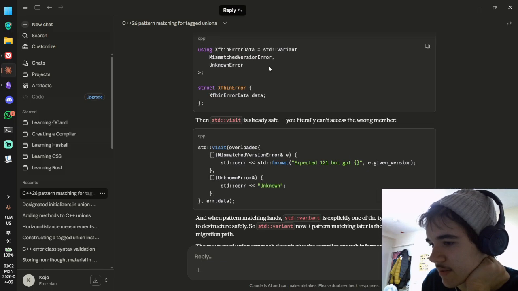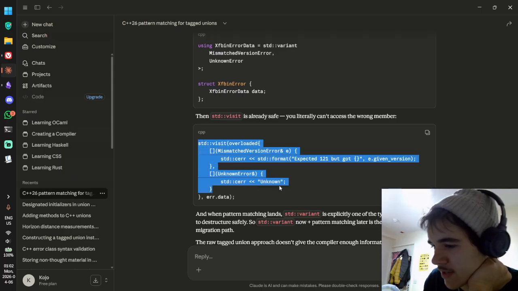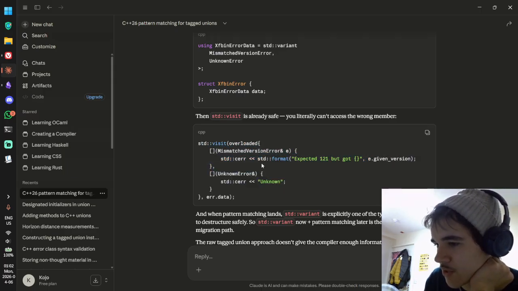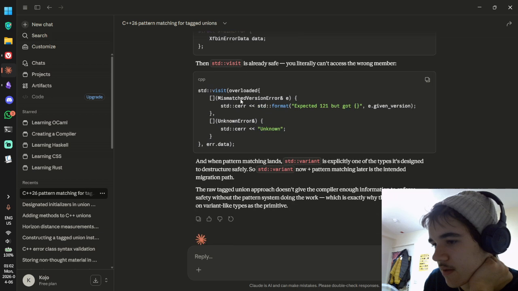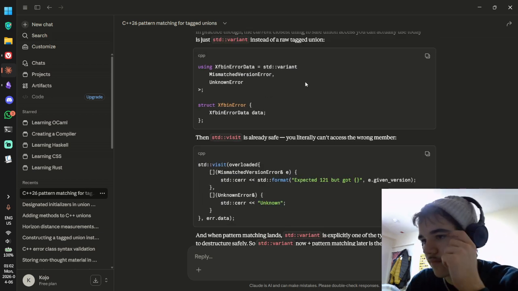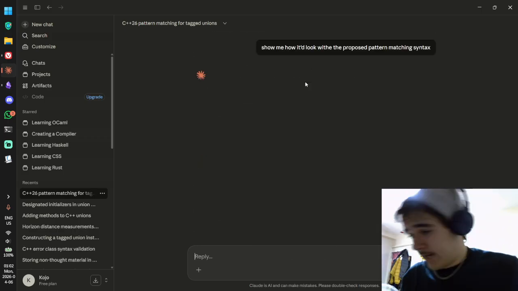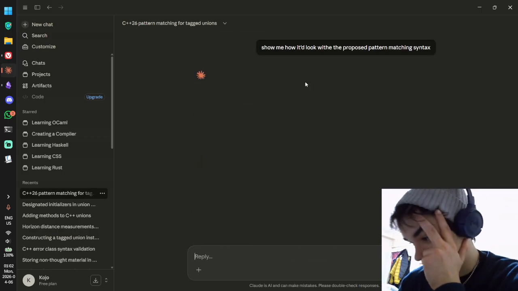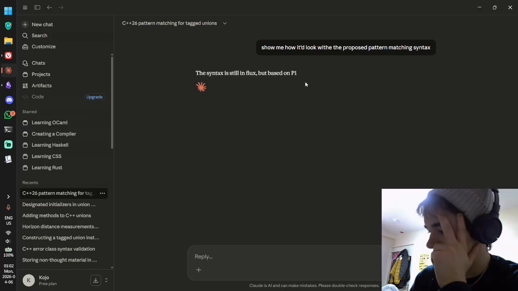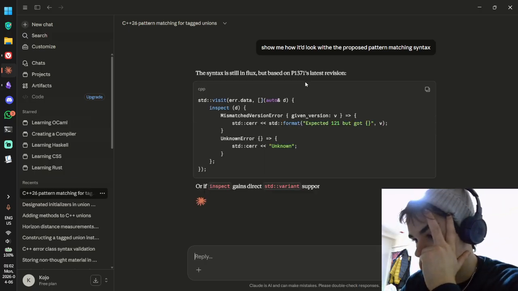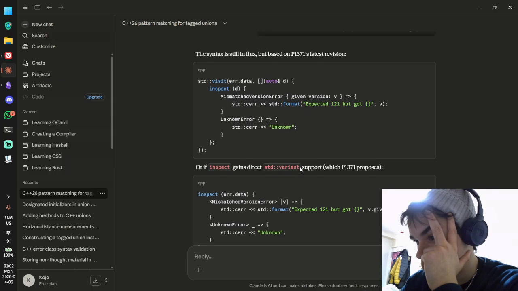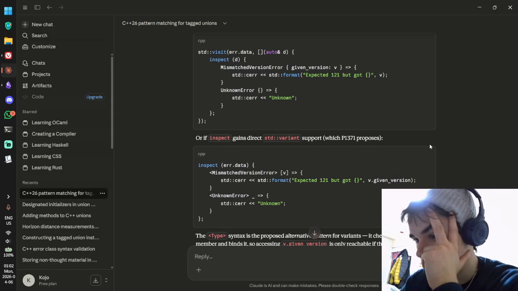Or you can use standard variant, but then you have to use visitor syntax, which I hate. Show me how it looks with the proposed pattern matching syntax. Because again, like in Rust, it's so simple, it's ridiculous. I mean simple on the user side. I'm sure the implementation is... well, actually it's probably not even that complicated compiler wise either.